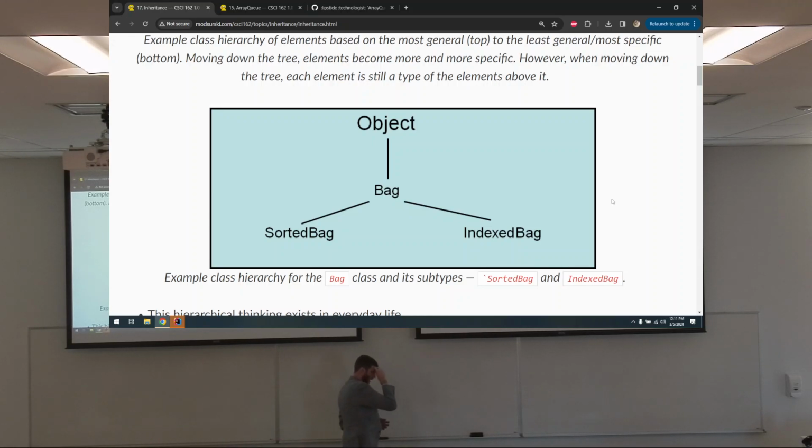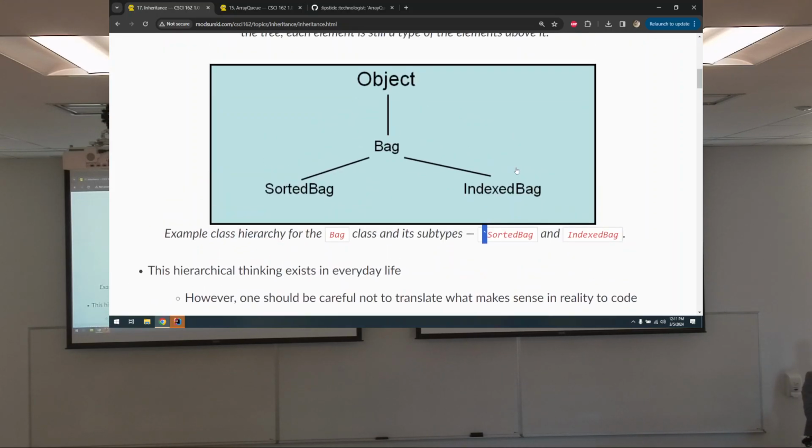But we wrote a bag. Now actually we only wrote the interface, which is usually pretty good. It's safer to do inheritance with interfaces. And then the bag, there were two specialized versions of bags, sorted bag and indexed bag. Oh, I've got a typographical issue there on that caption, an extra backtick. Indexed bag inherits from object and bag. Sorted bag, object, bag. But they're independent from one another.